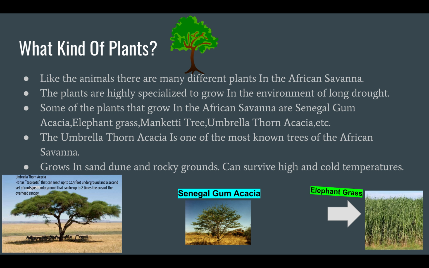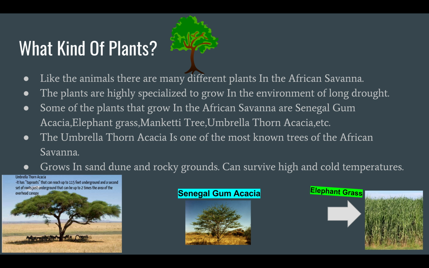What kind of plants are in the African savanna? Like the animals, there are many different types of plants. They are highly specialized to grow in the environment of the long drought.